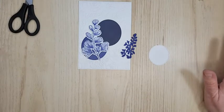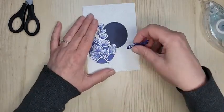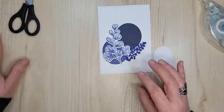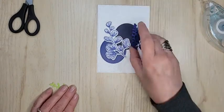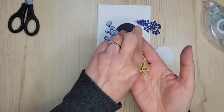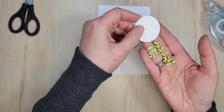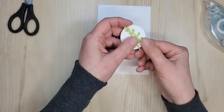Just getting a different adhesive here. Give me a moment. All right, so let me just think how we're going to do this. I'm going to have this kind of like so. Oh, I forgot to mention, this is also Starry Sky cardstock. You'll see more of that next week. And this is Parakeet Party. Look how fun that is. And look how beautiful it is up against white, because it's just so bright. That is really beautiful.